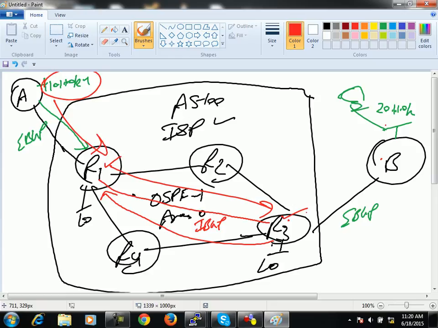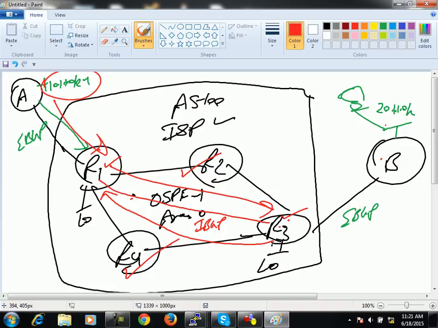So now because the synchronization rule is there, you know very well what should happen over here, right? You have to redistribute BGP into OSPF, so that now R3 will receive this 10's prefix from R1. R3 is receiving the 10's prefix coming from R1, and also it will start to receive that same prefix with the help of OSPF as well. Now for R3, that 10's prefix will become the best prefix, and then R3 can further advertise it. This time, because R3 has started to receive it via OSPF, this 10's prefix will be present on R2 as well as R4. It is giving a guarantee, because if it is available in the routing table of the IGP, it means it will be available on all routers as well.